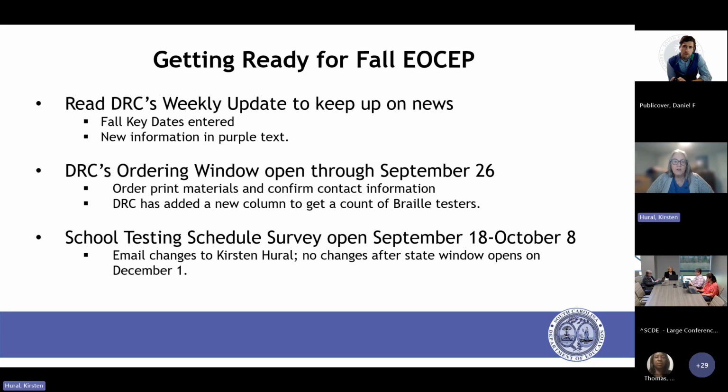The ordering window for paper materials is open now, and it will remain open through September 26th. Be sure to use this window to order any print materials that you need for your students. It's also used to confirm the contact information addresses, so DRC can be sure they have your correct up-to-date address.